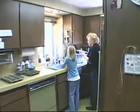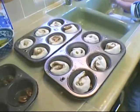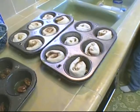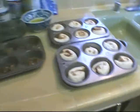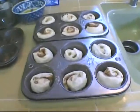Because there's nothing to do for a while, because they're baking. Do they have to rise? Is that what they're doing? Yes. So how long do you let them rise? Until they've risen. Until they come up far enough so that they're the way you want them. We just let them sit. So they're growing right now. They're growing. They're alive. It's alive. The yeast inside is making them grow.